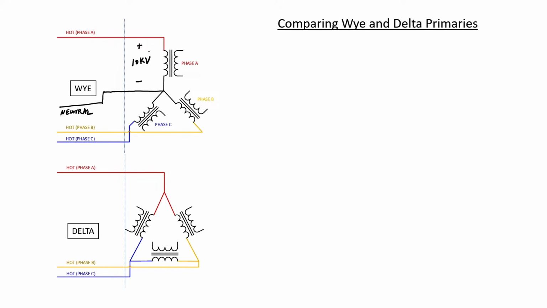Let's assume that we have 10 kilovolts between any of the three phases and neutral. We're assuming that we have 10 kilovolts RMS here. If I were to take a voltmeter and measure the RMS voltage difference between, say, phase A and phase B, what would I get? Well, as you might recall, I just need to multiply my phase to neutral voltage times the square root of 3, and that will give me the phase to phase voltage. In this case, that works out to 17.32 kilovolts. That's exactly the voltage that would appear across the primary side of this delta-connected transformer down here.